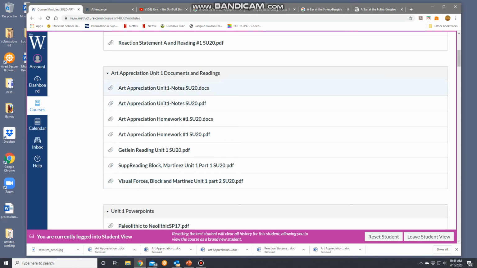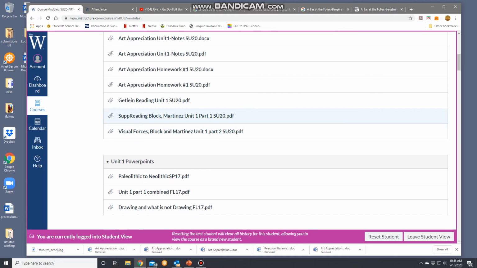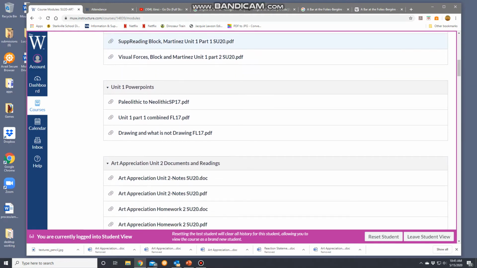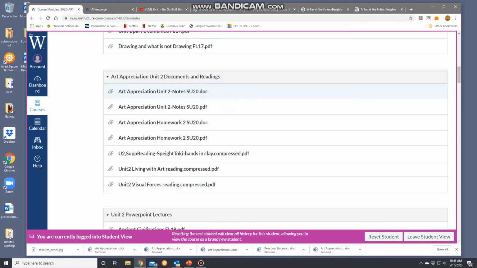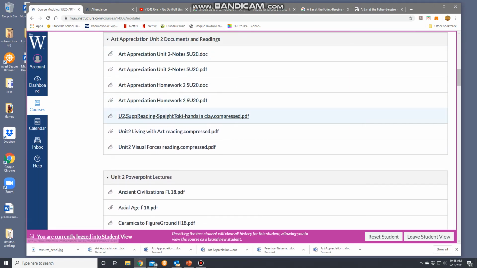One last thing I want to say about the readings. Out of the textbook, I provide the readings for Units 1 and 2 as a PDF, so that those people who decide they want to order their textbooks online have a little bit of extra time to acquire it. Okay, and so, as I said, you can see there are units. Every unit has a unit set of documents.